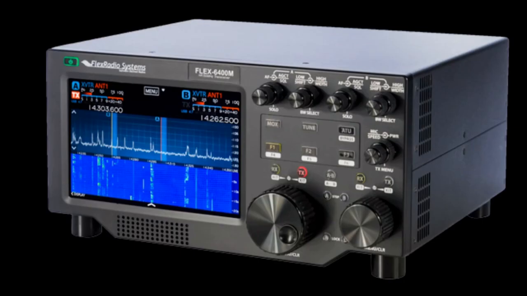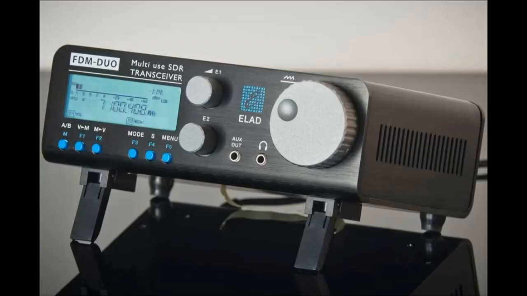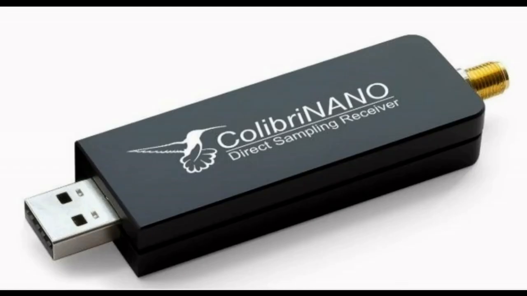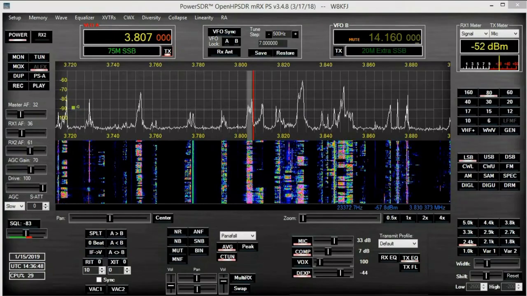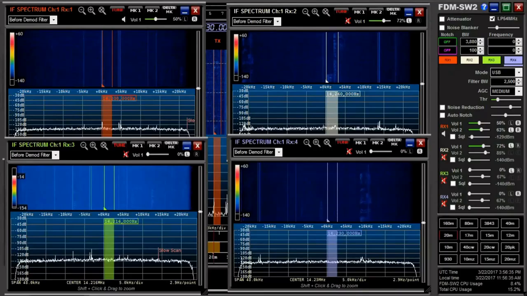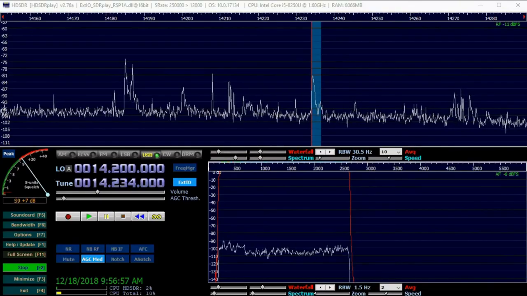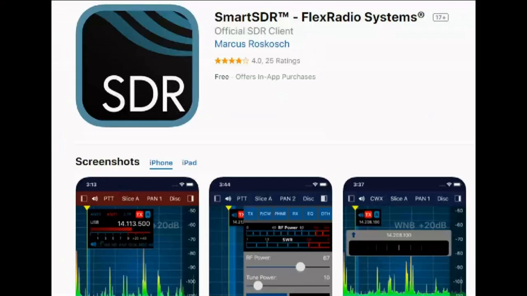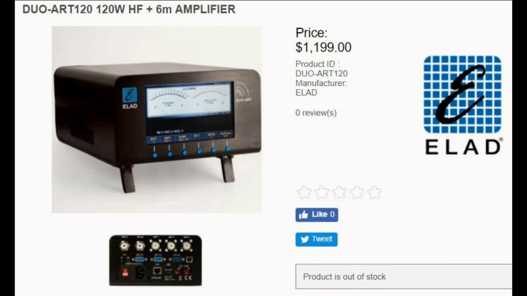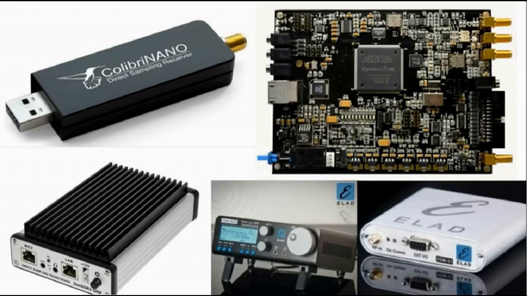Hopefully, I got you thinking a little more about taking the SDR plunge, or maybe just getting your feet wet with one of the relatively inexpensive receivers. I hope you now have a better appreciation for the differences among the various hardware and software options, so you can do a little research on your own and make a better buying decision. You can't really go wrong with any of the radios I've mentioned, but there are trade-offs, no matter what you do. The performance of all the direct sampling radios is top-notch.